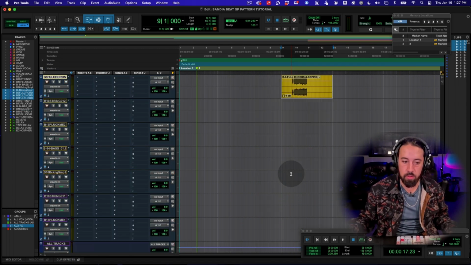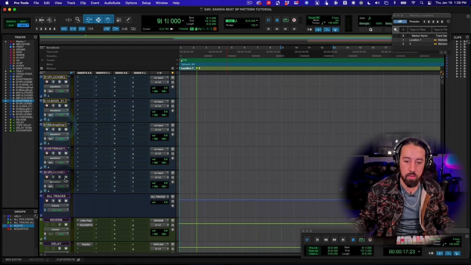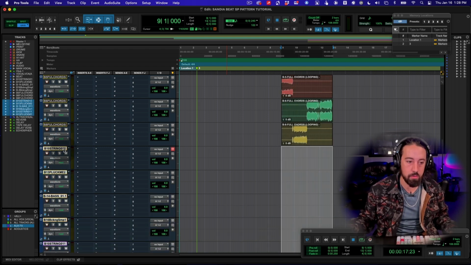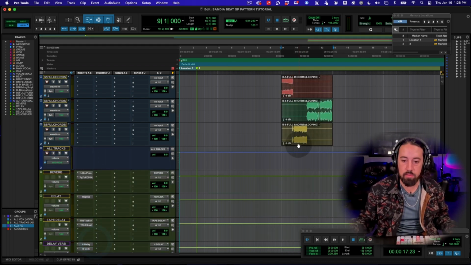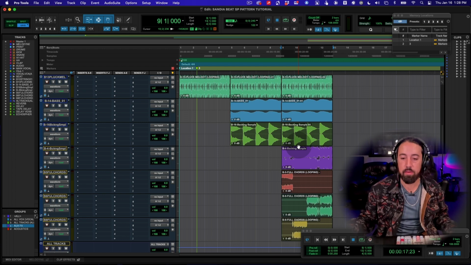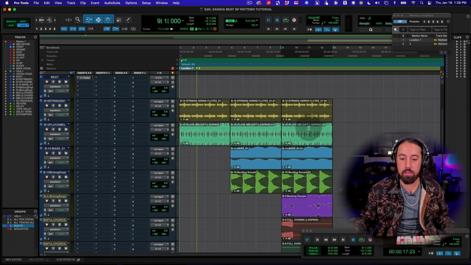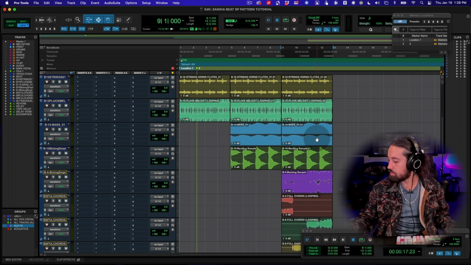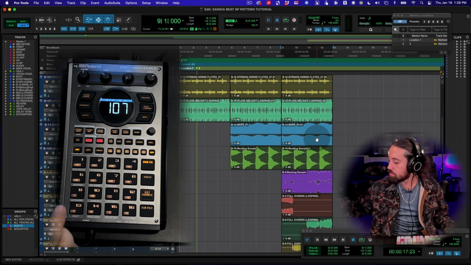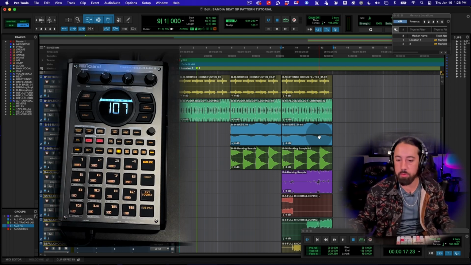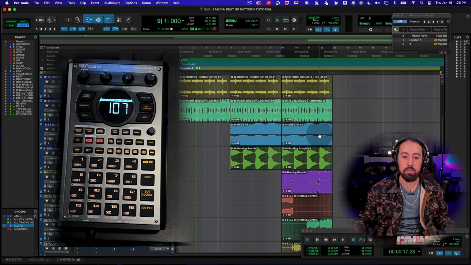So now we're left with some empty tracks here. We can go ahead and select those and delete these to keep things clean. And there we go. We've downloaded another pattern into Pro Tools. Let's keep doing so. I'm going to bring all the patterns into Pro Tools. That way I can structure and I can arrange the beat the way I want.